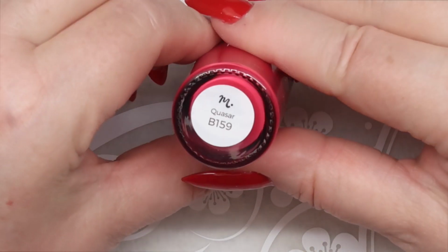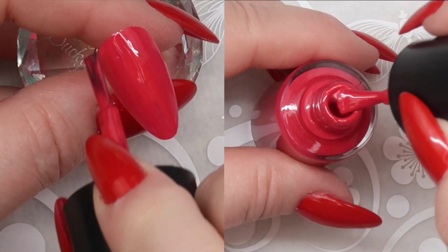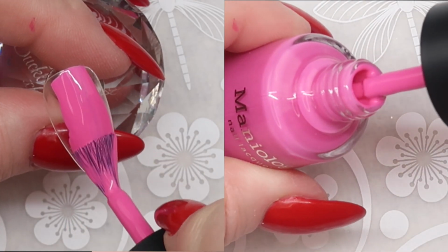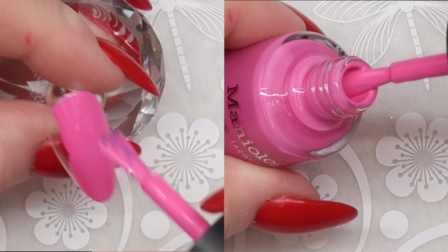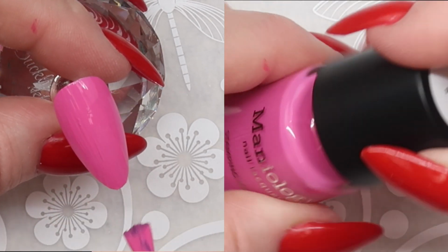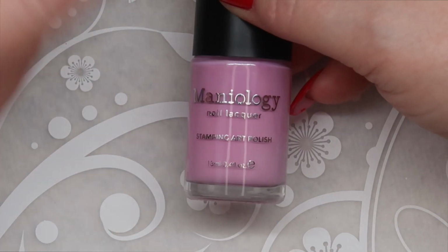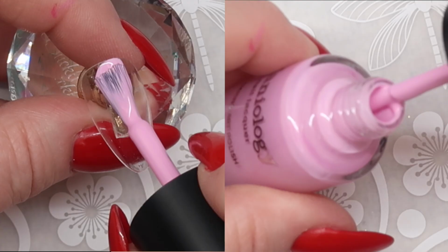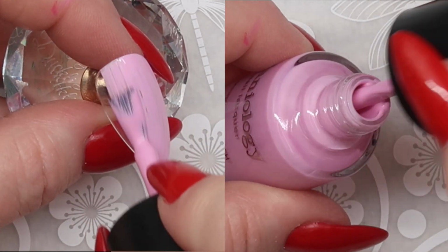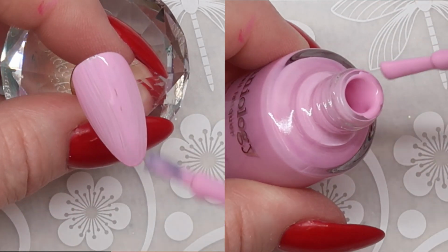So in this trio is Quasar, and this is kind of a red pink. Pumps B463 is like your Barbie pink. These go on really opaque in one application. If I do a second layer or a stamp on top, I like to wait at least 30 seconds before applying a second layer. And then the last pink is Blossom B466, and this is your pastel or light pink. It's kind of got a blue base, so I think this is more of a cooler tone pink. So pretty. All 3 of these colors are pretty.